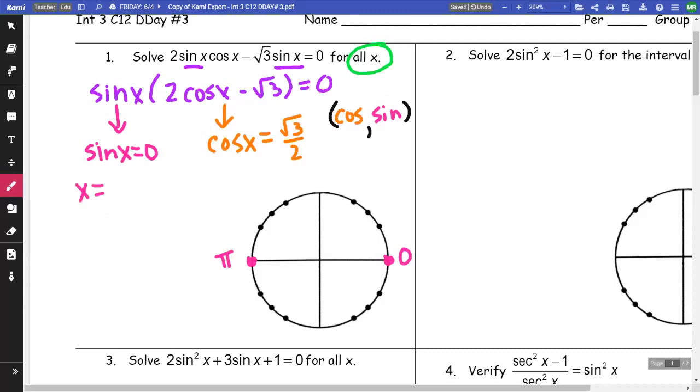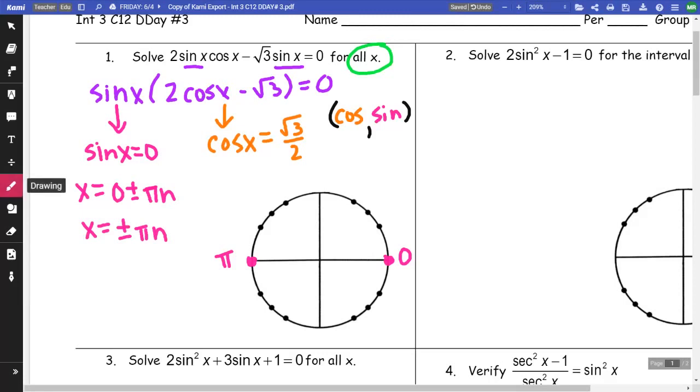So what I'm going to do is go 0 plus or minus pi n, because I can keep adding and subtracting pi to go around and around the unit circle. I really don't need the 0 in front. I could just clean this up to plus or minus pi n. I would accept either of those situations, okay?